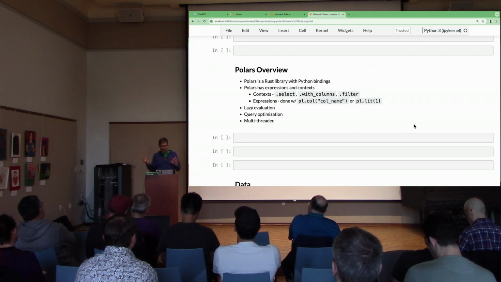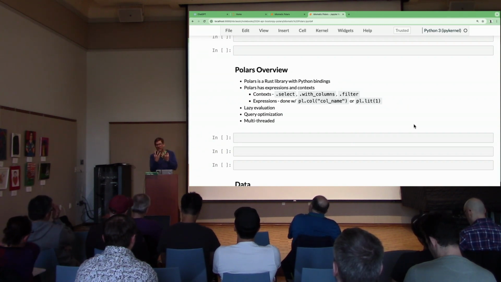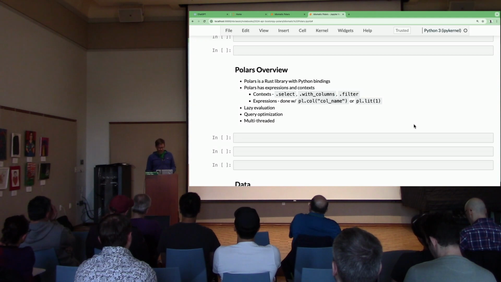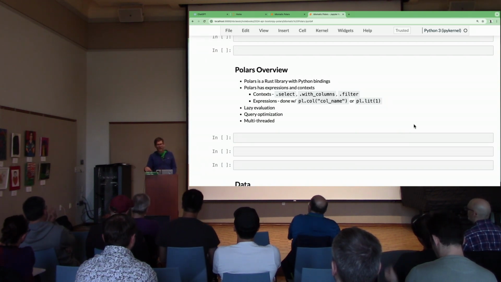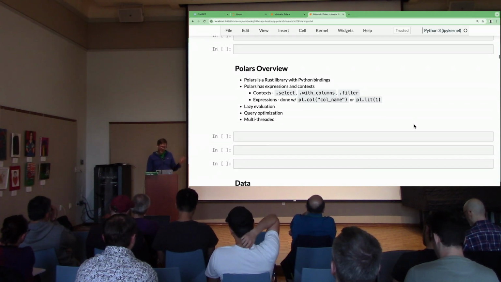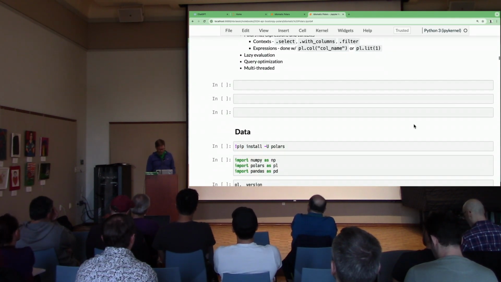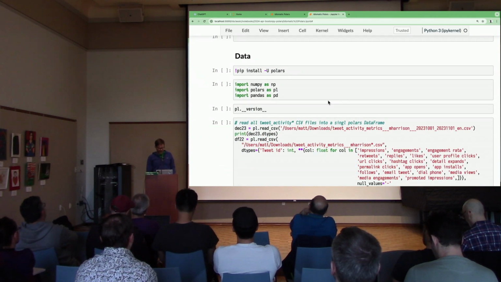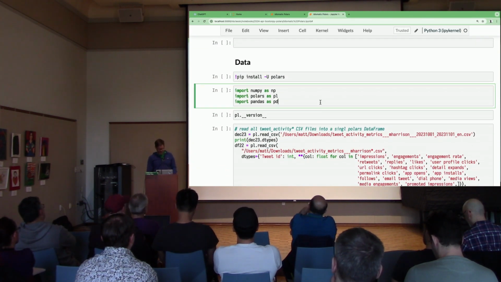Similarly, Polars has a core written in Rust, and if you use these expressions to describe the operations you're going to do, then it can build up the query engine plan and do things in a smart and intelligent way. Again, because Polars is written in Rust, there's not really anything Python specific about it per se. There is a Python layer on top of that, but you could think of JavaScript or R or some other interface with this, and it would look very similar. Okay, so that's an introduction to what Polars is.